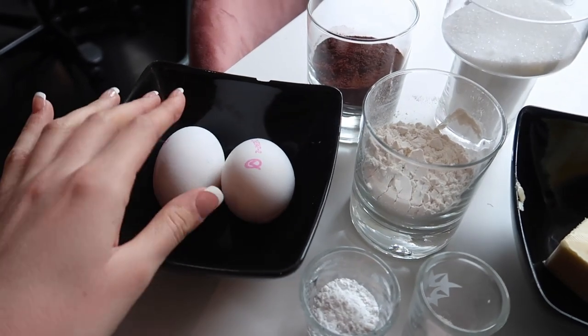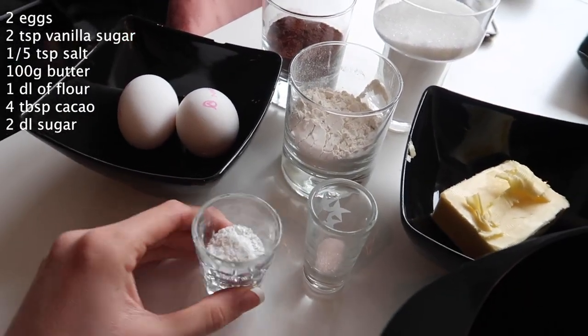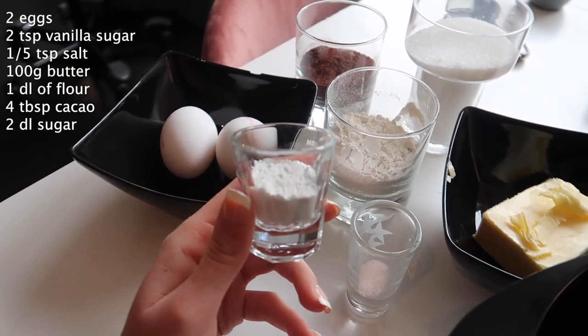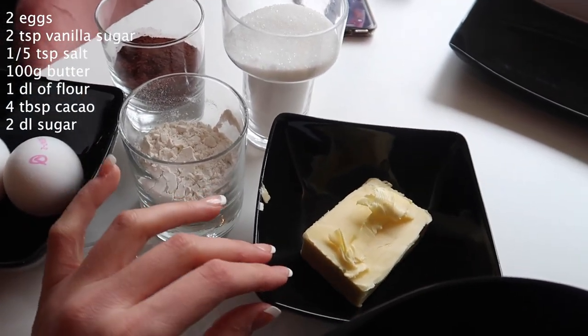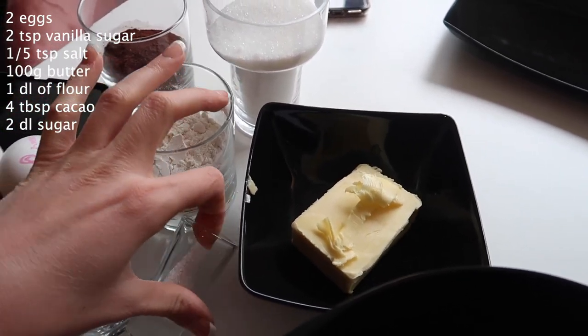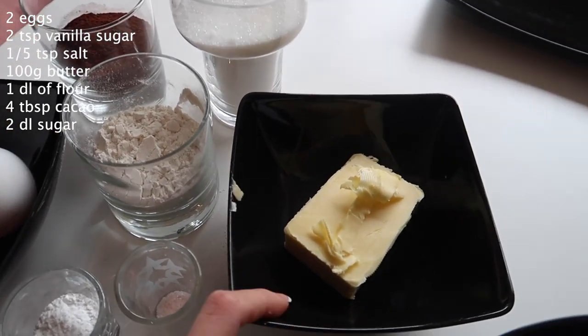So I'm gonna show you the ingredients. First, we have some eggs. We have 2 eggs. Then we have 2 teaspoons of, I think it's called vanilla powder or vanilla sugar. Half a teaspoon of salt. Then we have 100 grams of butter, and we're gonna melt this later on, but I've just placed it here for you guys to see, I guess.